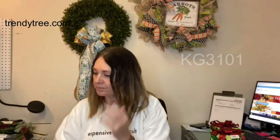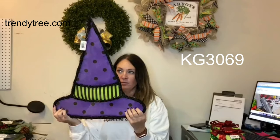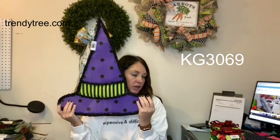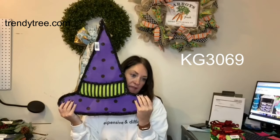Okay, and then KG3101, just in time for Christmas, is the purple witch hat. Purple with black polka dots, and then the lime green and black striped bands. 21 inches long.